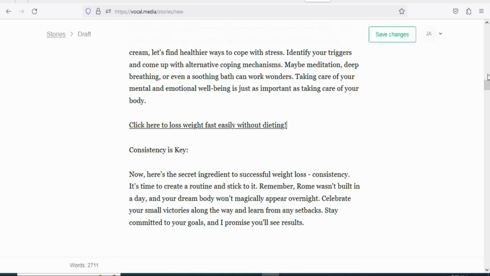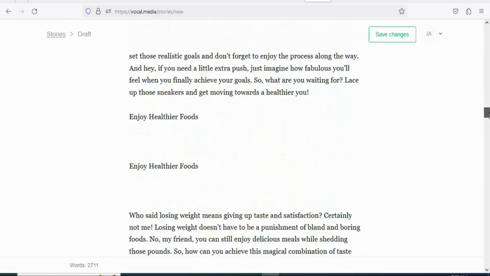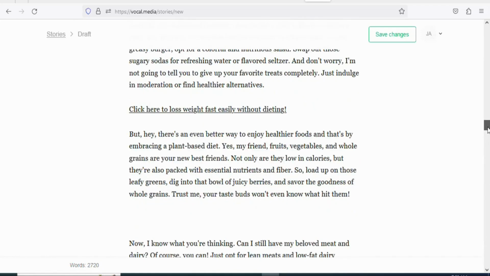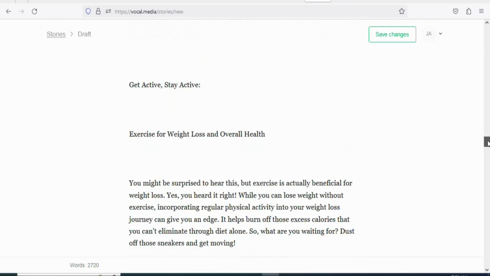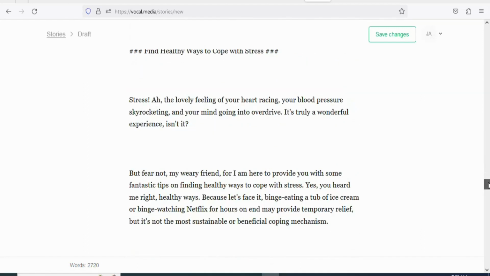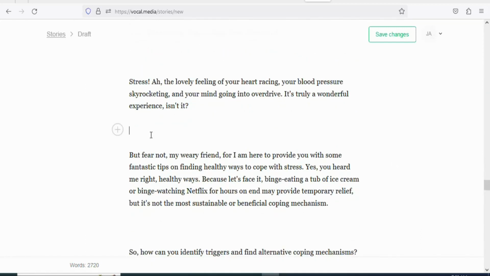Once that is done, you are going to scroll down again. Just scroll down to any part of the article. Once you scroll down, you can paste it right here. As you can see, that has been done. Just paste it as many as you want. Just insert your affiliate link as many as you want in this article. Just scroll down and then paste it. You are going to paste it right here.